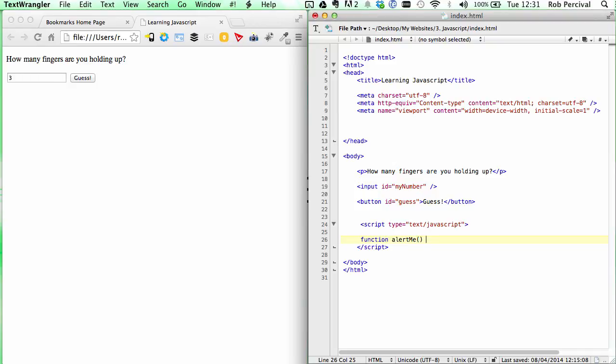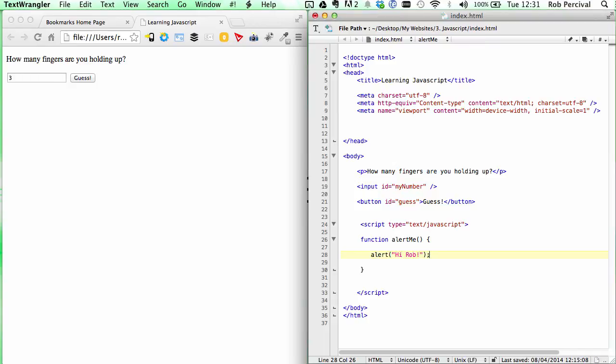I'm going to use a pair of brackets there. I'll talk more about those in a second. And then, as usual, I'm going to use the curly brackets or braces to contain the text of my function. So all this function is going to do is say, "Hi Rob."